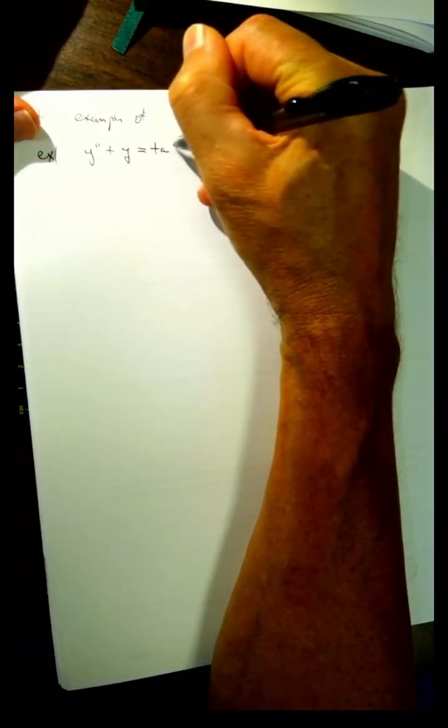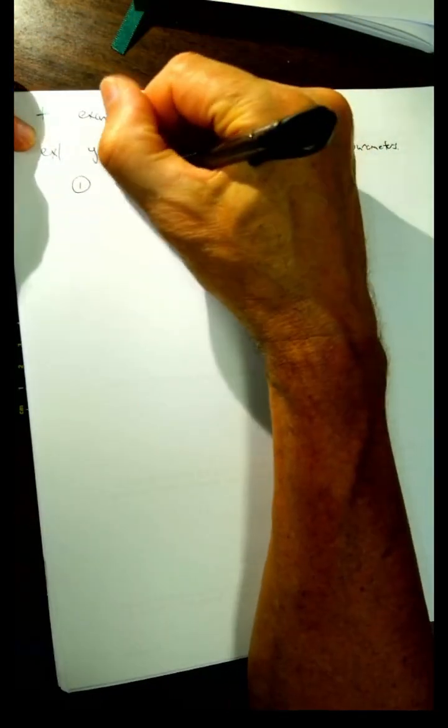So in this example, we have y double prime plus y is tangent of t. So the first thing to recognize is it's constant coefficient, it's second order. We can solve the homogeneous equation, but I have no idea what to guess for the right-hand side. I don't know what function, when I take derivatives of it and work with the original function, I'm going to get tangent. So for that reason, I'm going to use variation of parameters.